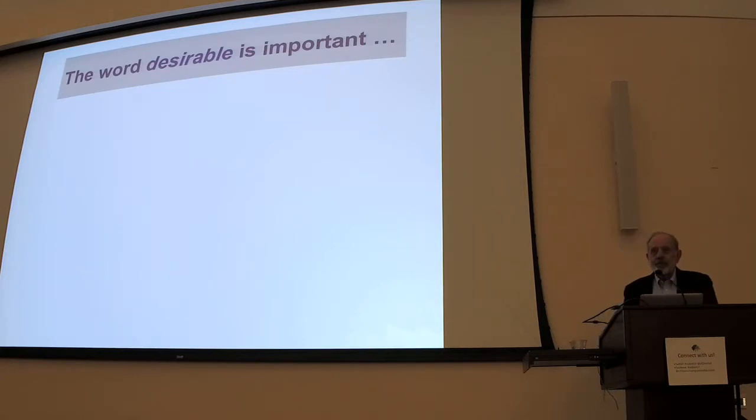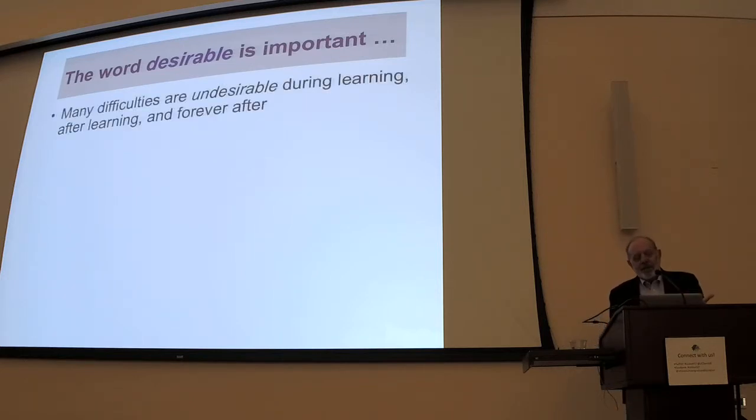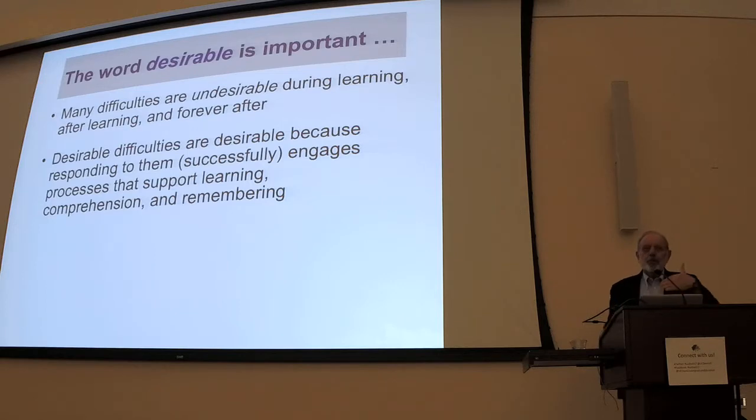I always have to emphasize that the word desirable is important. Many difficulties are undesirable during learning, after learning, forever after. I learned I had to do this when early on giving some talks. I remember in particular one aging professor like me coming up and saying, I have been confusing my students for years and now you tell me it's a good thing. That's not quite the point here. They're desirable because responding to them, overcoming them, contending with them, engages the very processes that support learning, comprehension, and remembering. They can become undesirable if the learner is not equipped to respond to them successfully.